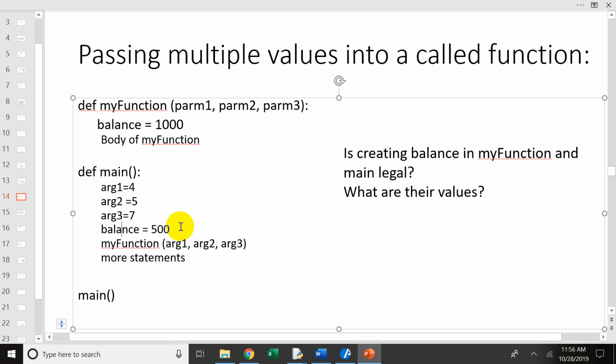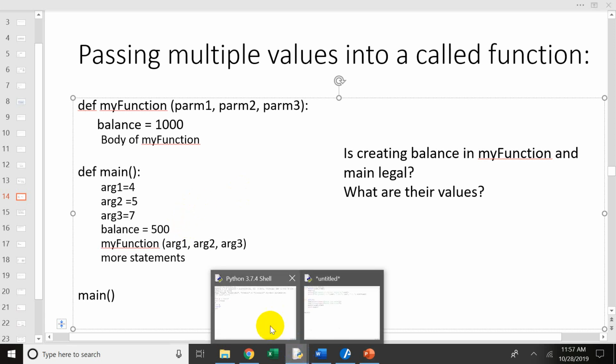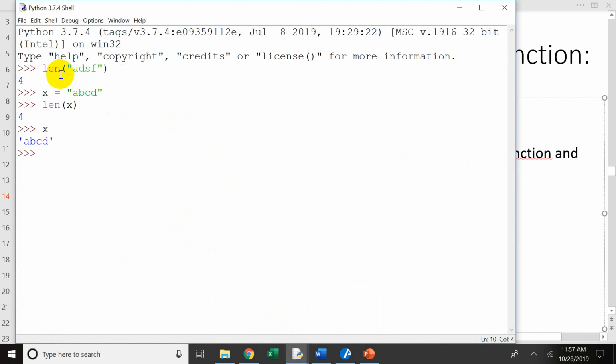Okay, so last idea with this. Now we've had experience here when we used, let's say, the len function, that the len function doesn't print out a value, right? If I were to say y is equal to len of x, where x was ABC, then len does something. It computes the number of characters.